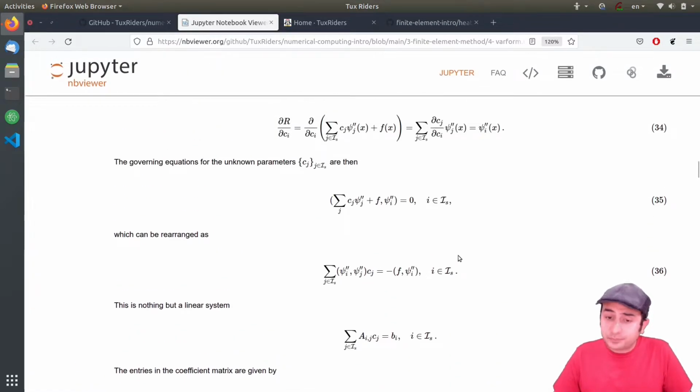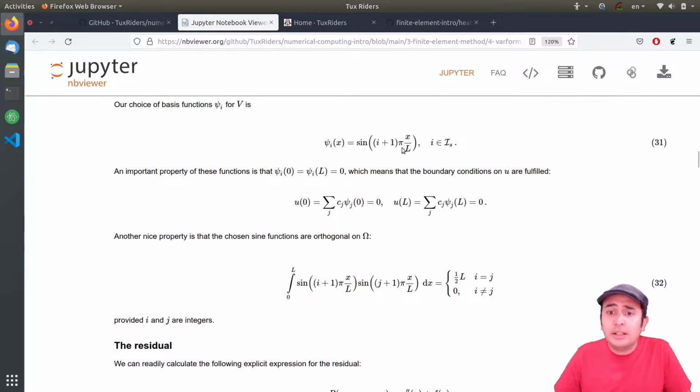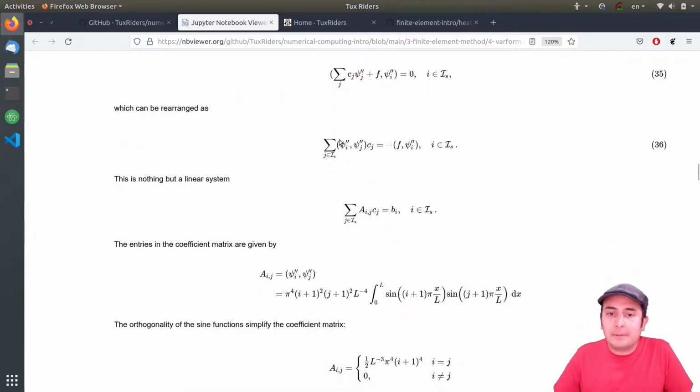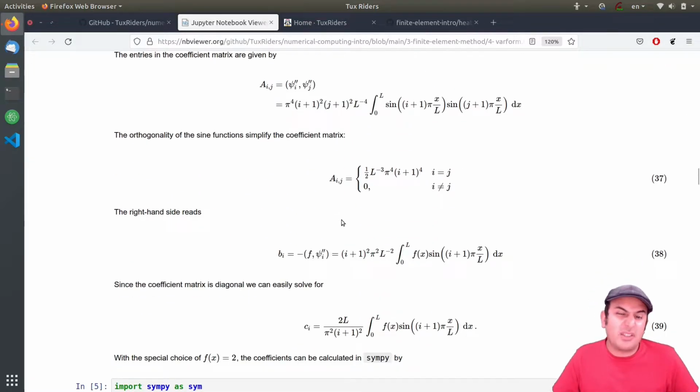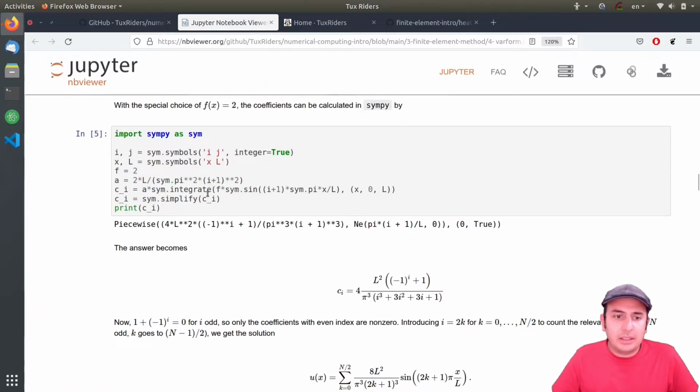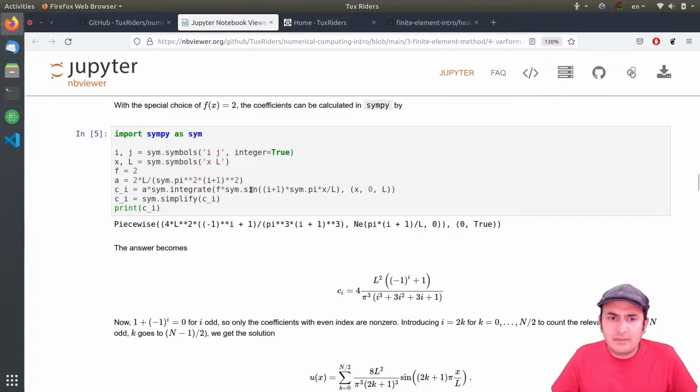So in this case, there is no problem because we have sinusoidal basis functions, so the second derivative can be calculated. But when we go on with the finite element, you will see that it is not possible, because if you remember, we use those kinds of piecewise functions that do not have the second derivative or the first derivative, because the second derivative is undefined. So yeah, this is the implementation for the kind of basis function that we used.